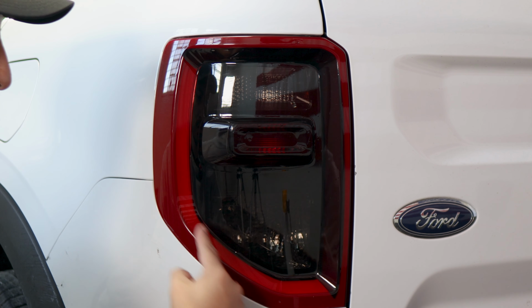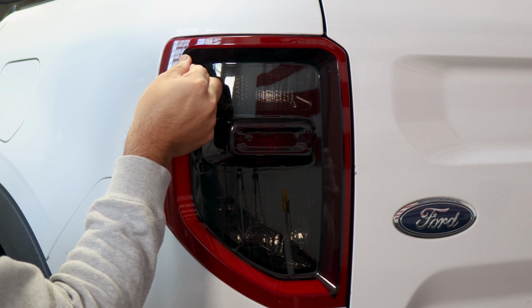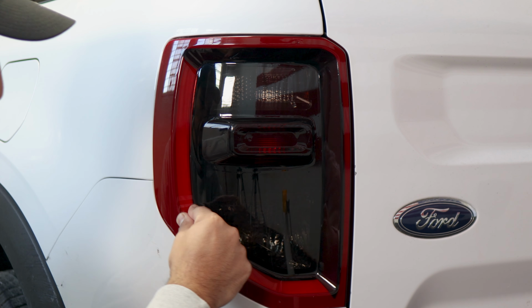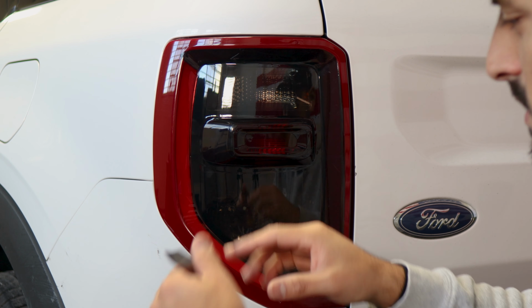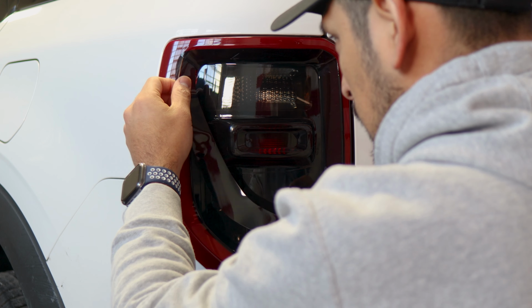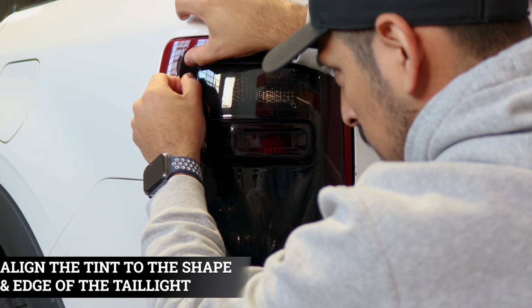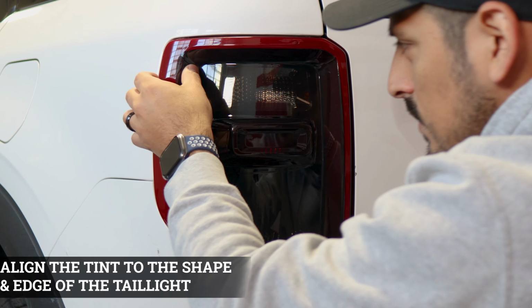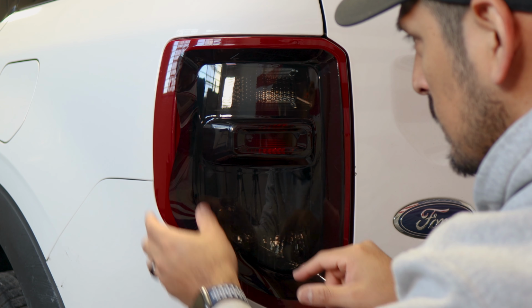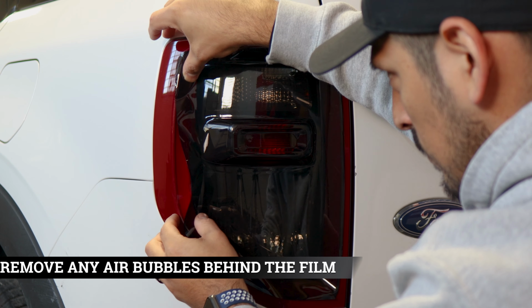Okay, so now we're moving on to this section here. It's basically the same thing as how we did it here. You would start off here, wherever you left off, and just place the film and just go until you reach it here. Okay, so now we're moving on to this piece here. Like I mentioned, just align it wherever you left off. So place the film and just align it right on the edge. You can overlap the film just a little bit, just so you can have a little bit more coverage, but it's the same concept as how we did it with this one. Make sure once you place it, align it to this section here, and make sure to remove all the air.